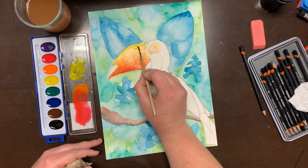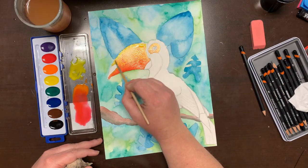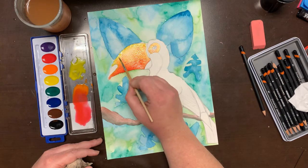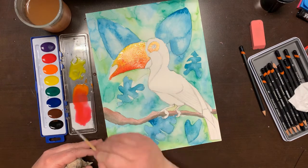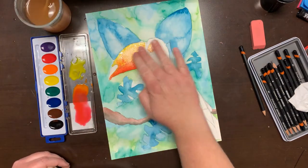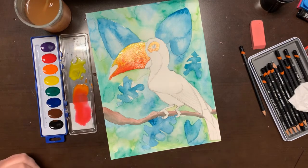That line is a little harsh, right? So you go back over those harsh lines with a little bit of paint on and a little bit of water on your brush, it'll fix those harsh lines. See that? Now it's a little smoother. I'm not going to do any blooms on the beak. I want the beak to chill. I want the beak to stay like it is.